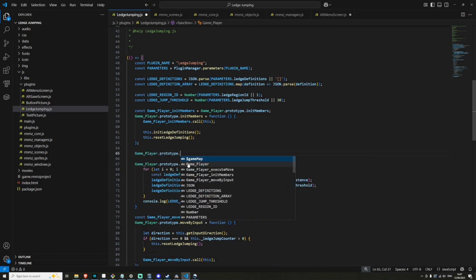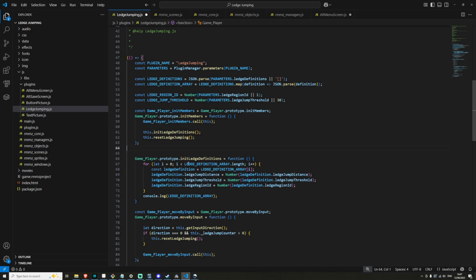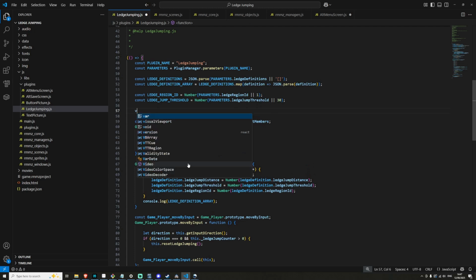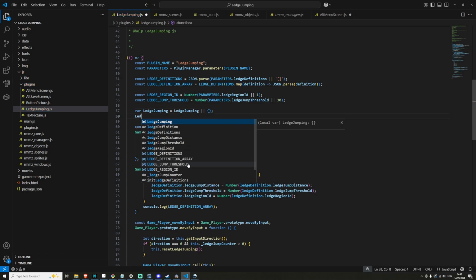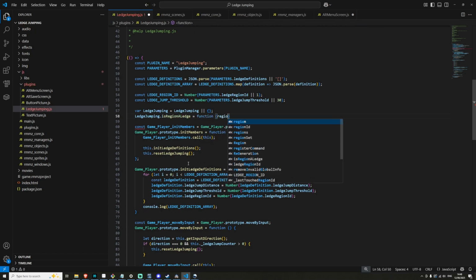Game player is, you know what, this should probably be its own thing here. We'll do var ledge jumping equals ledge jumping or empty thing. Ledge jumping dot is region a ledge, pass in region ID.